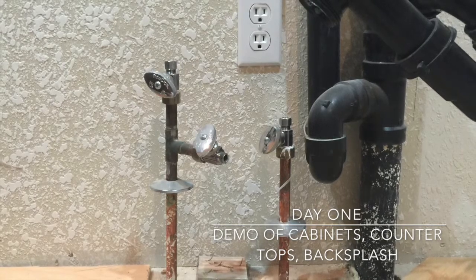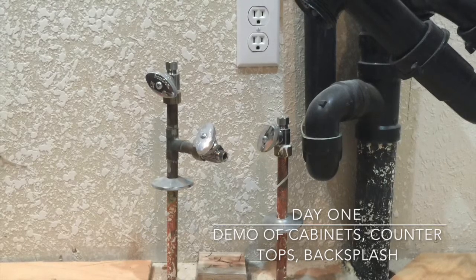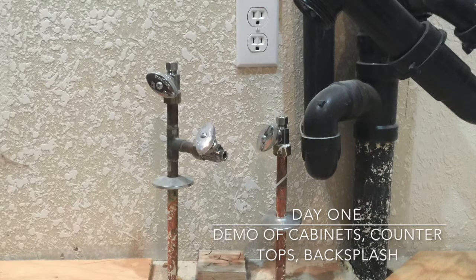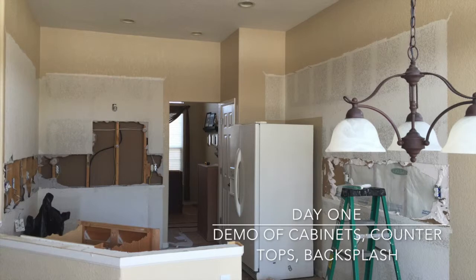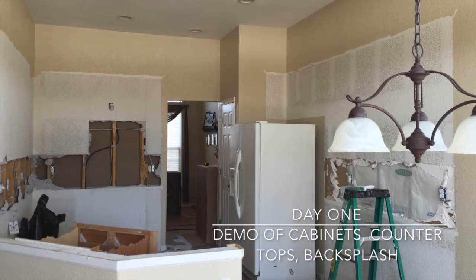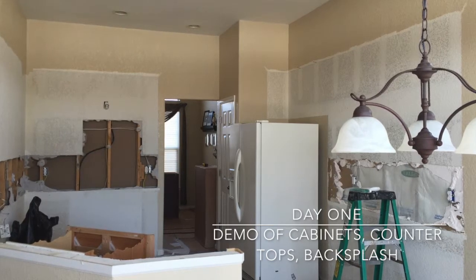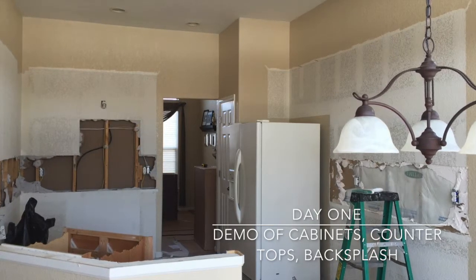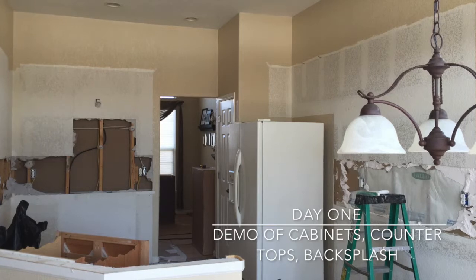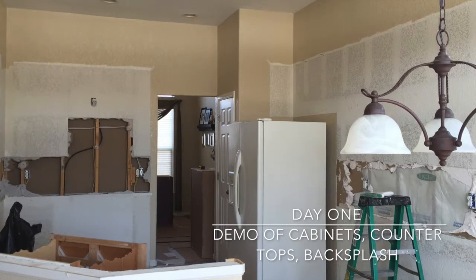Okay, so in day one, they were here from 8:30 and they left by, what was it? I think around 3 o'clock. Yeah. So it was just one person who came and did all of this work. So what happened to the other person? He called out sick. So we only had one person working on it, and he did his best to manage as much demolition as possible, and he did pretty well with the demolition for the entire kitchen.